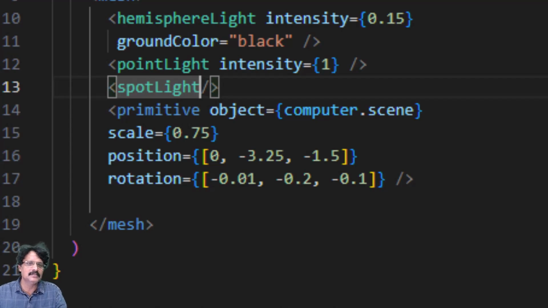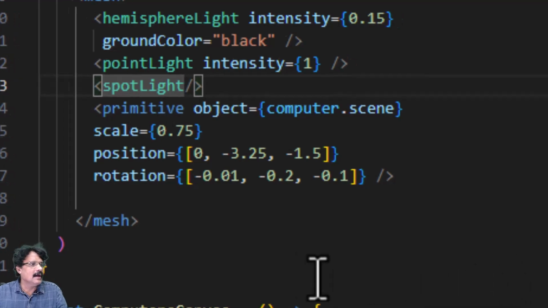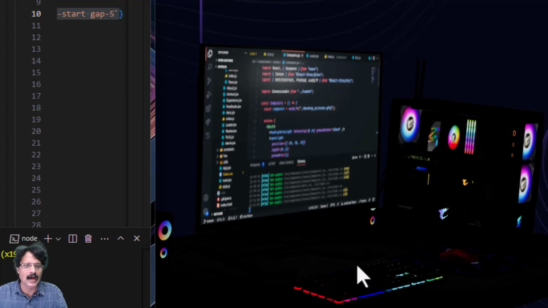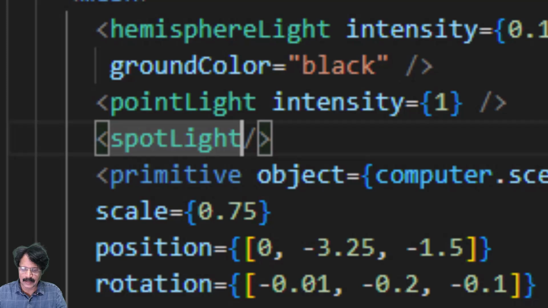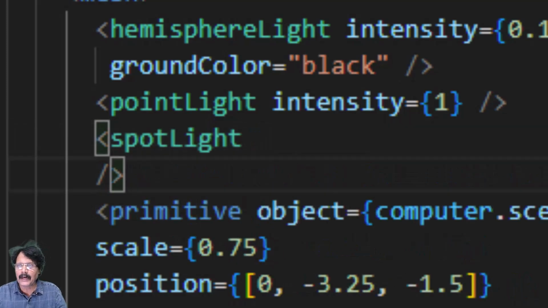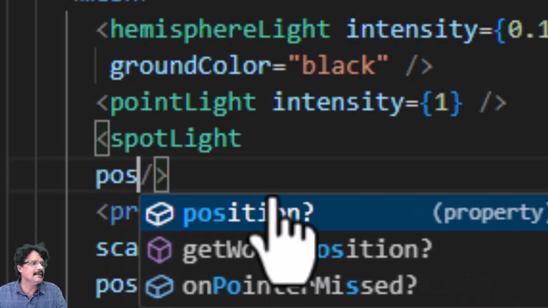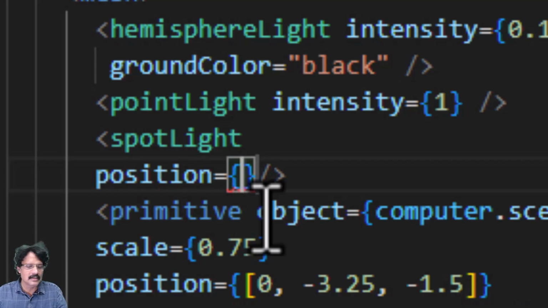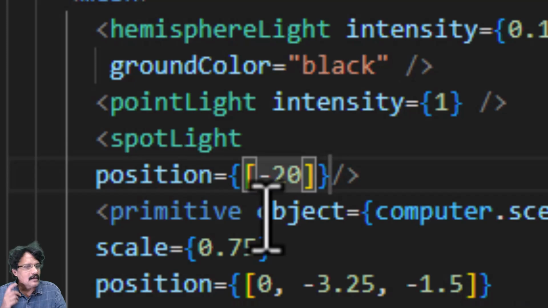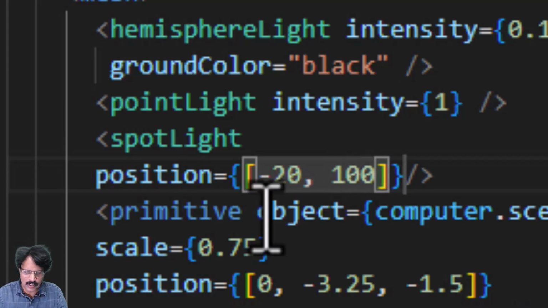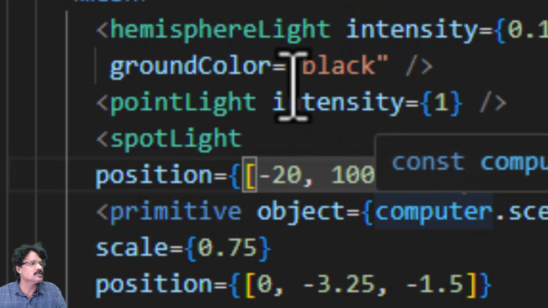The very first parameter is, just like in Blender or any 3D software, right now the spotlight is at 0, 0, 0 and you are not seeing it at all. I have to place this spotlight at the top and at an angle. So, I will come over here in the spotlight and press enter, and the first parameter I am going to give is position. Inside this curly bracket I will add a square bracket, and the value I am going to give is minus 20 units along the x axis, moving it slightly to the left, then comma, I will move it to the top by around 100 units, and along the z axis around 10 units. After this, I will save it.